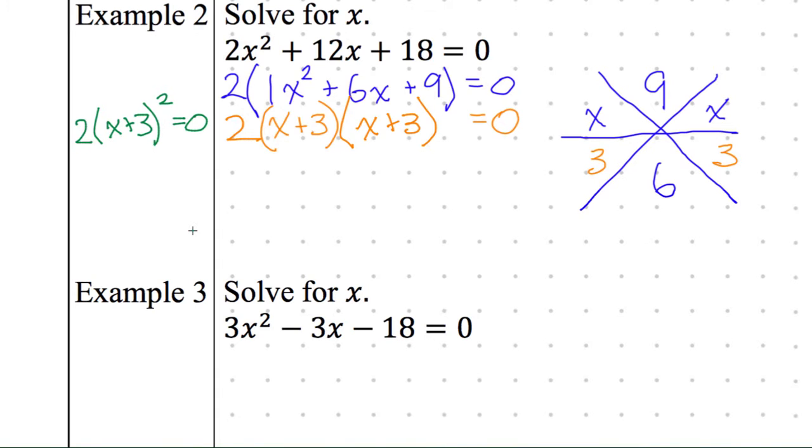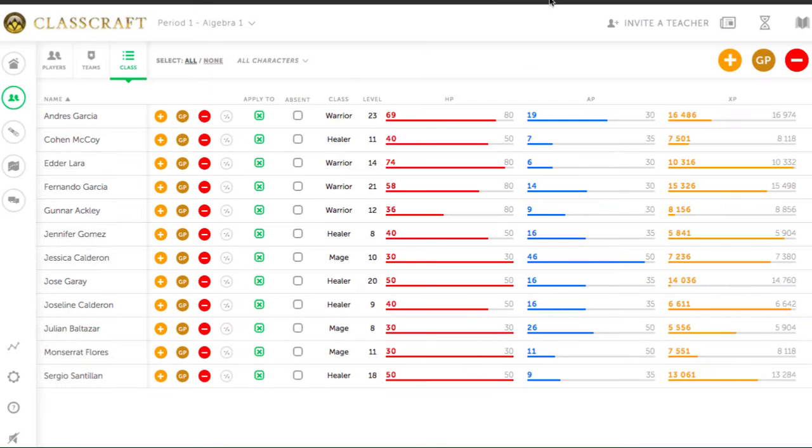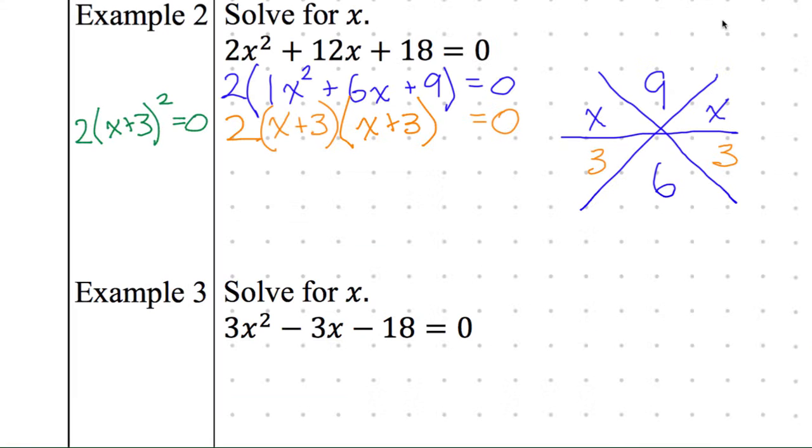All right, so from here, now I need to use the zero product property. How am I going to do that? Something equals 0, something else equals 0. If you're doing it Sergio's way, where you have something squared, you're going to do it a little bit differently, where you're going to need a square root.